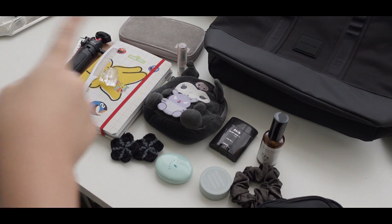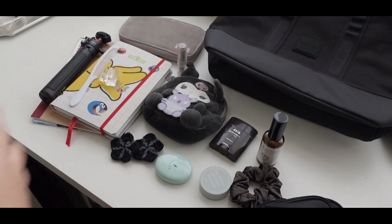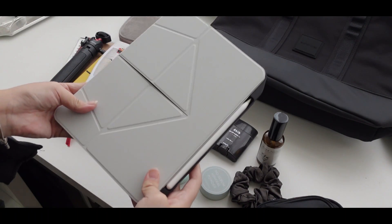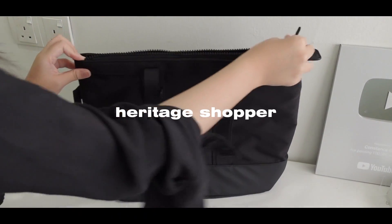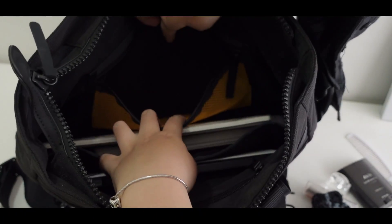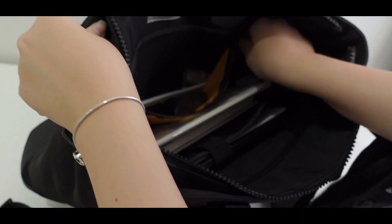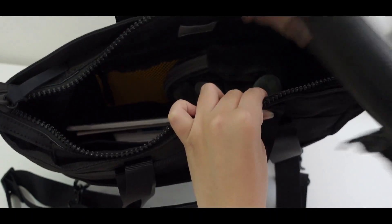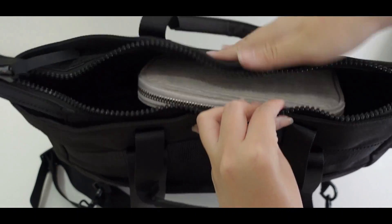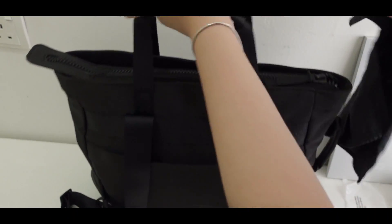Let's try to put all the items in the tote bag — the same things, but for days when I feel like switching bags. This time we're ditching the laptop since it won't fit, and instead bringing my iPad with the Apple Pencil. If you gave me a choice between a backpack and a tote, I'd say tote — it's so accessible and easy to pair with outfits without looking like you're going to class. The downside is how sore your arms can get, so I'm glad this tote has shoulder straps. It still looks great worn like a backpack — not bulky at all. Everything from the backpack except the laptop fits in here, with extra space to spare.